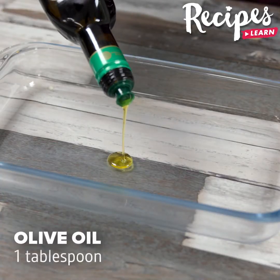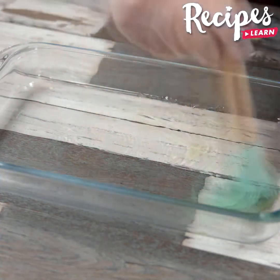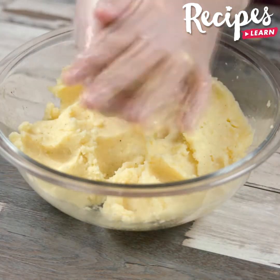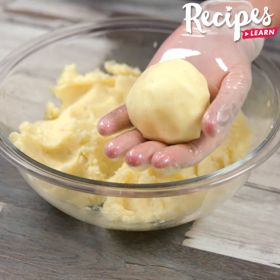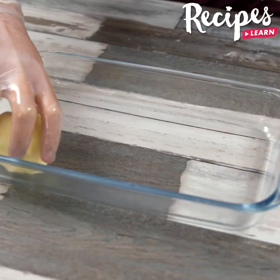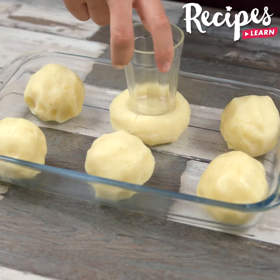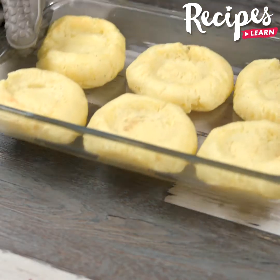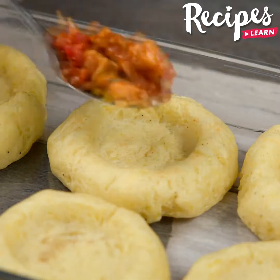In a baking pan, add 1 tablespoon of olive oil and spread it well with a brush. Rub a little olive oil on your hands. Take some of the mashed potatoes and roll them into balls. Then put them in the baking pan and make a hole in the center of the mashed potatoes with the help of a glass. Bake it in the oven at 390 degrees Fahrenheit for 30 minutes.